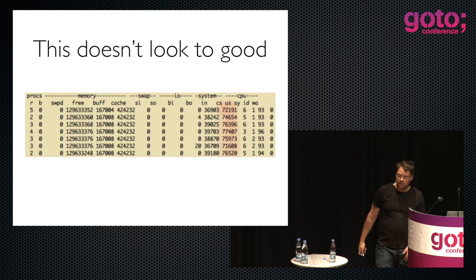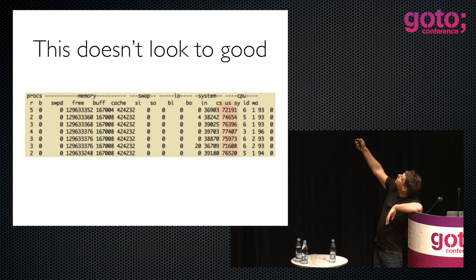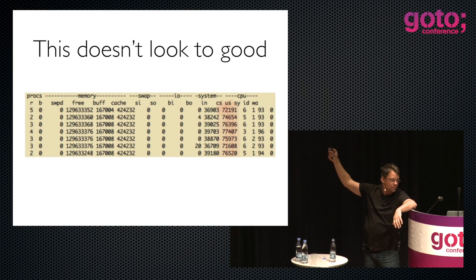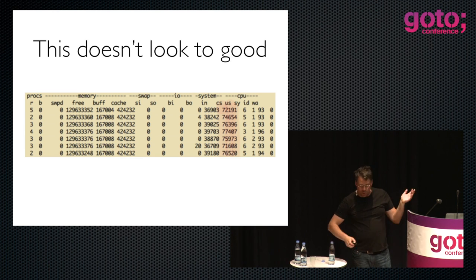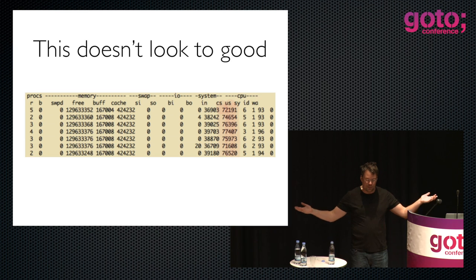Okay. First, just to show you in detail what the problem was. When we ran it, I don't know if you can see here, but this is all red here. This highlights that the context switches were just through the roof, more than 70,000 context switches per second, which is way more than it should be. Something was really bottlenecking. Okay, the question was what? So what we actually did was go to Doug and say, what's up with this? You were bottlenecking in your fork join pool framework, and he said, yeah, I sort of expected this to happen. I was just basically waiting for someone to run into this. And great, now I have a test case.